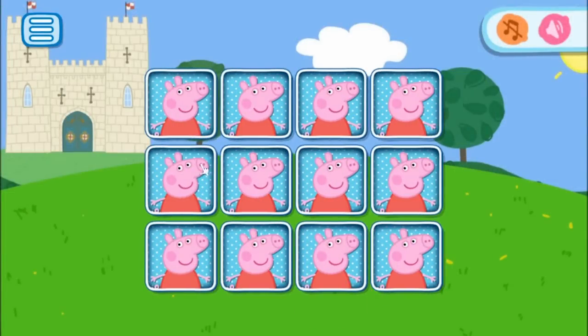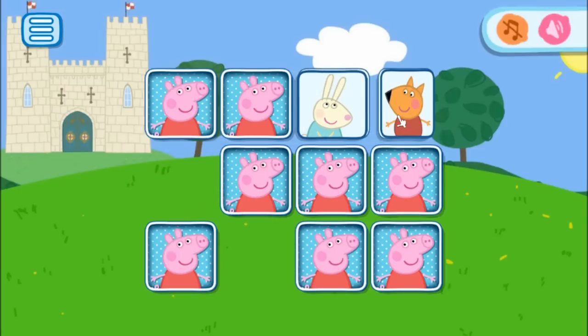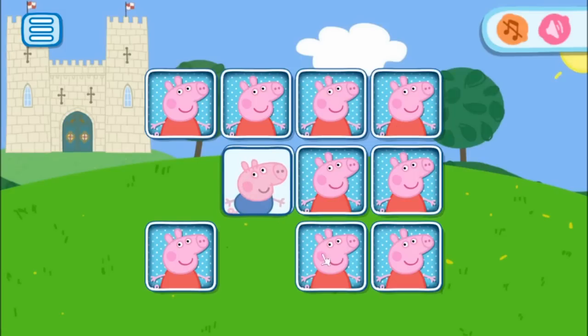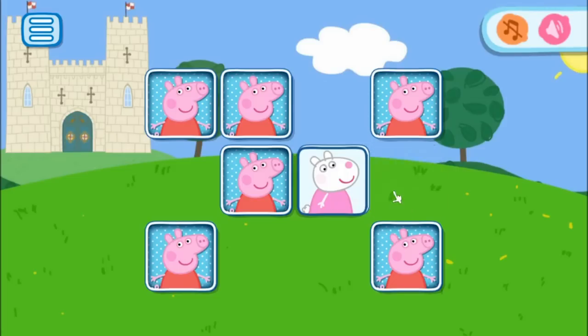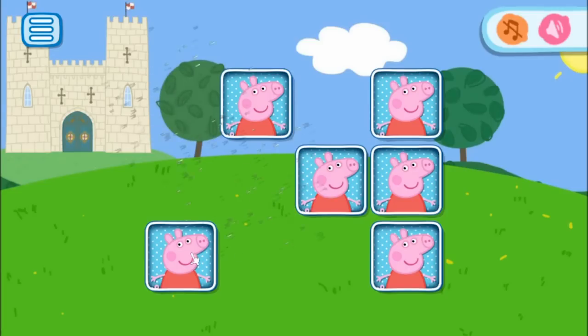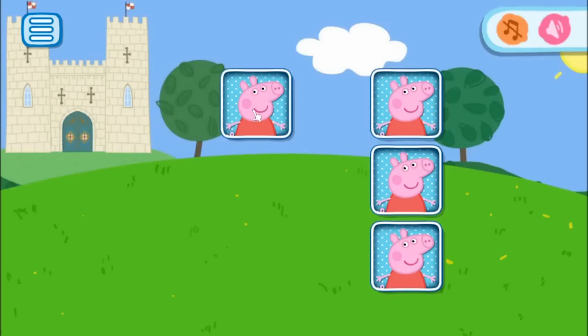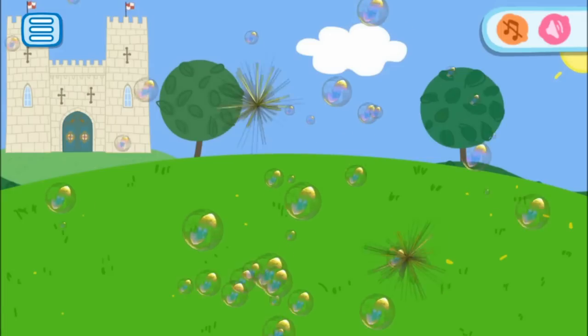Okay, so I think there was two parrots. Yes. And Rebecca Rabbit. Nope. Oh, there's George. Oh, there's Rebecca Rabbit. There we go. Or maybe it's Richard Rabbit. Okay, so there is Susie Sheep. Can we find the other Susie Sheep? Oh, there's two Georges. There's Susie Sheep. Oh, another Daddy Pig. Oh, two Freddy Foxes. And finally, two Daddy Pigs.